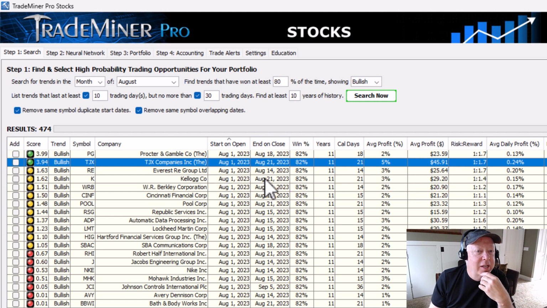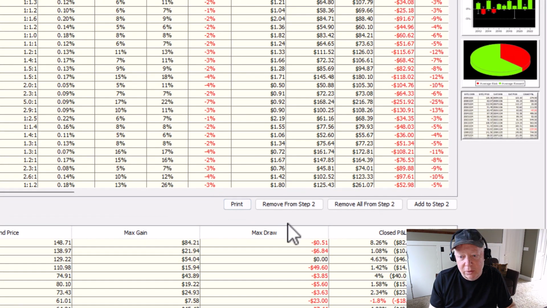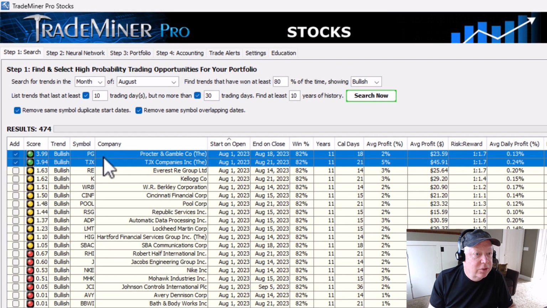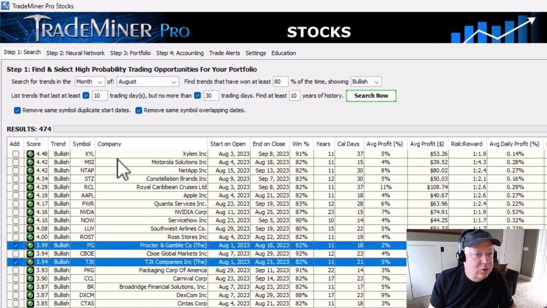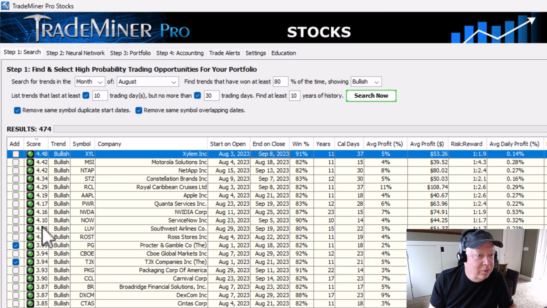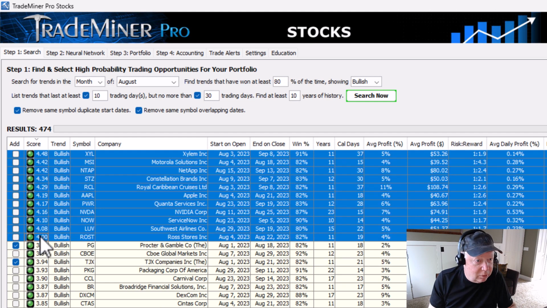So if we select just a couple of these criteria, let's go ahead and select these two. And we're going to move those over, so we hit down here, add to step 2. Those two are selected. Let's just go off the score now. We'll bring the top scores to the top, and we'll grab some of these. Let's grab just the top until it gets down from 4.8 down to 4. We'll just stop right here at 4, and we'll add those to step 2.